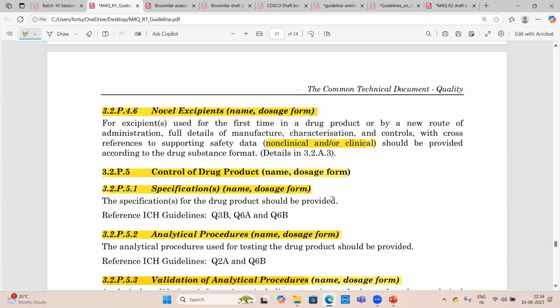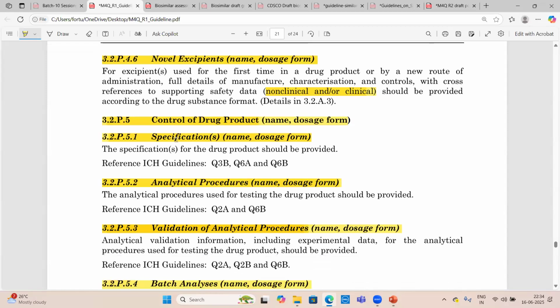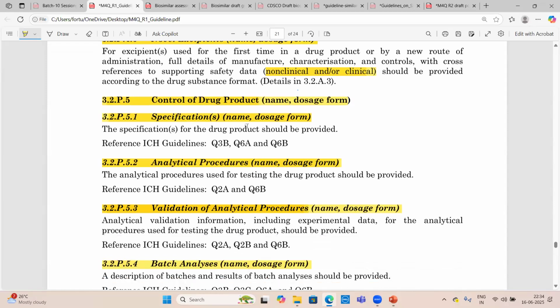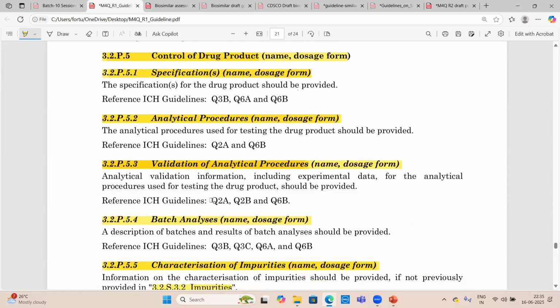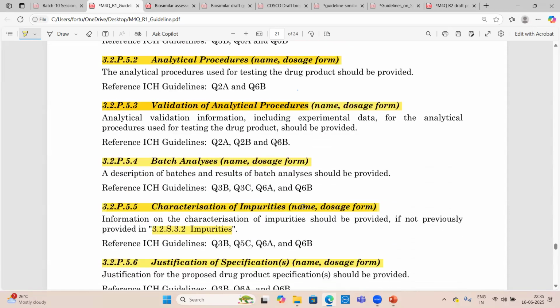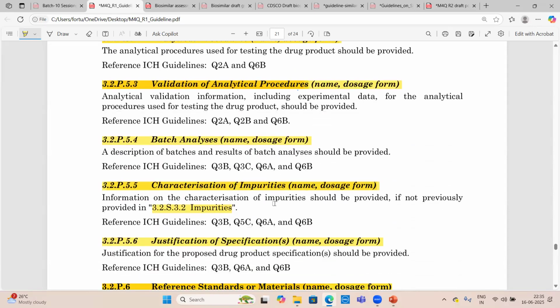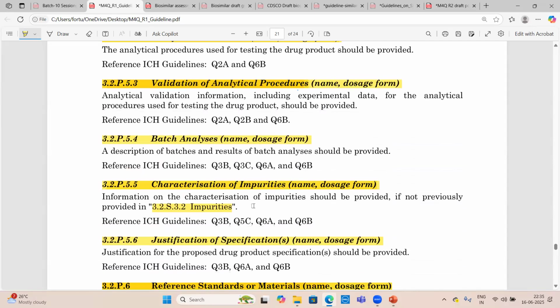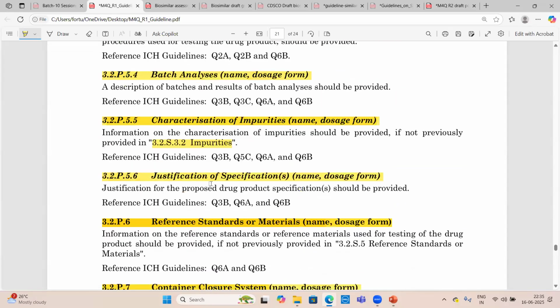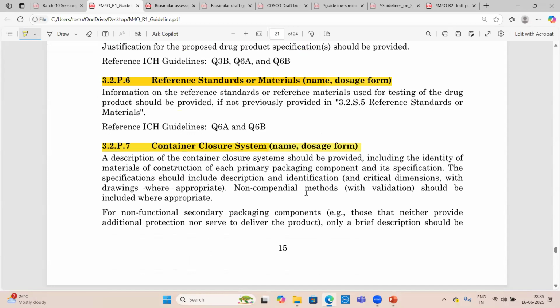If no, we can say no. In case of any novel excipients, that is required to be provided. Then for the drug product completely: release specifications, stability specifications, STP, validations, batch analysis, characterization of impurities. Here we are also required to provide any nitrosamine impurities, and reference standards, container closure, and followed by stability.